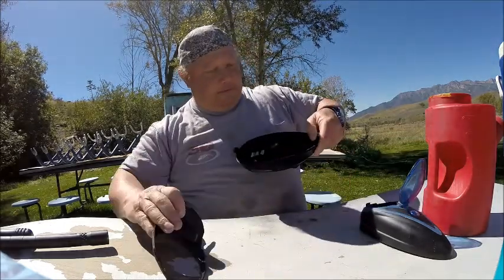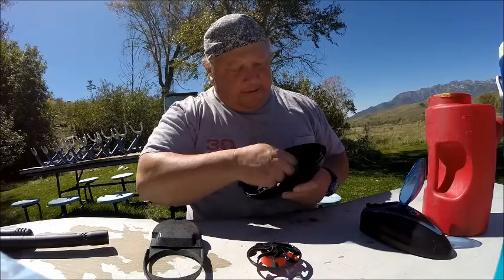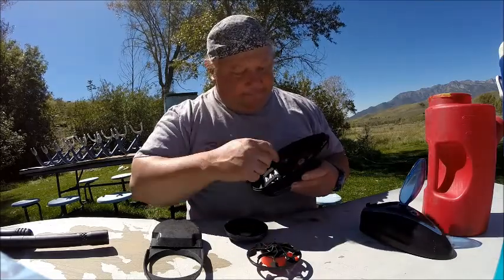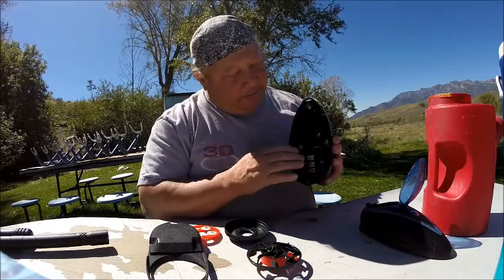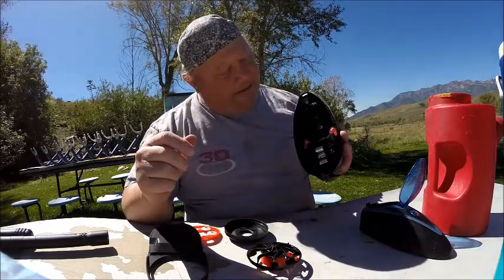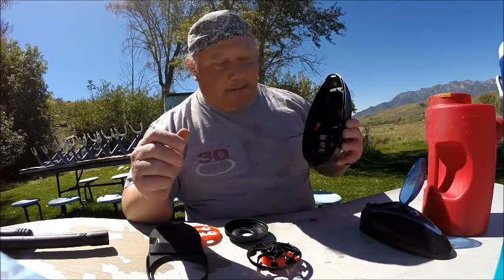Push forward on that, pull it out and you're good to go. You have these pieces right here — take that out, that out, and that out — and you are good to go. And there you can see the double-A batteries right there, and that's all it takes to assemble and disassemble.